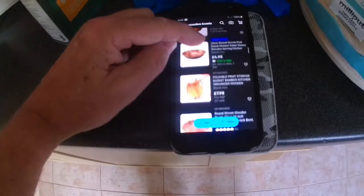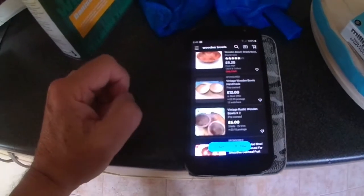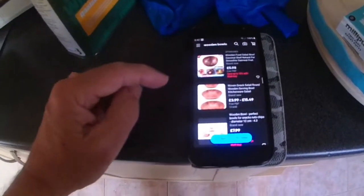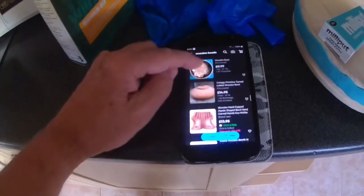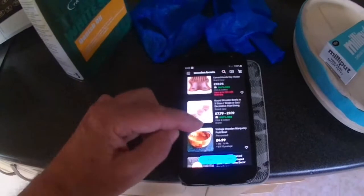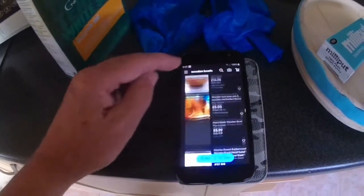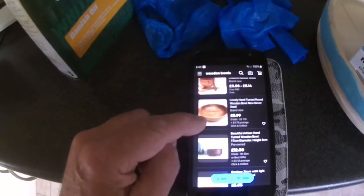Round woven fruit bowl, £5. Round woven wood bowl, £5. Vintage wooden bowls, handmade, second hand, £12. Vintage rustic wooden bowls, £6. £3.99, £10, £8, £6, 99p. Set of 3, £7.79. Pair of teak, £14. £2.40. £5. £6 for this hand turned wooden one.